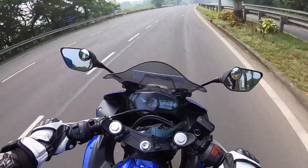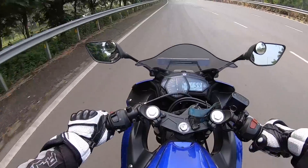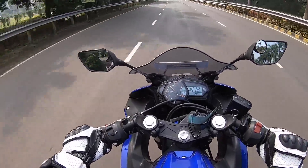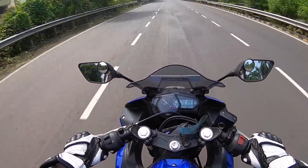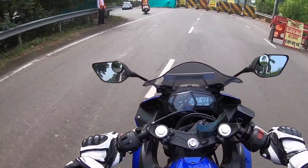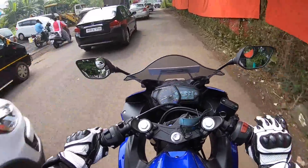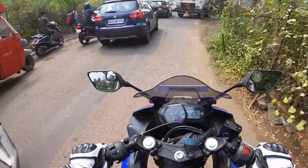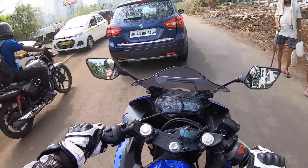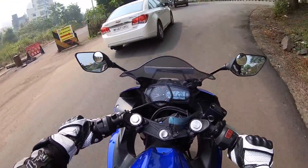This motor produces 42 PS of power and 29.6 Newton meters of torque. The low-end performance is very good — it has good low-end punch and the power delivery is very linear, screaming past the mid-range. City rideability is also great; it feels very maneuverable in the city thanks to the punchy motor lower down and the light handlebar. It's quite light at 169 kg, lighter than the Kawasaki Ninja 300. It does heat up, but not before 30 minutes of riding.